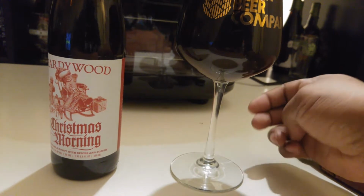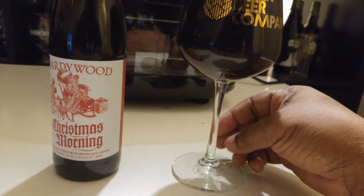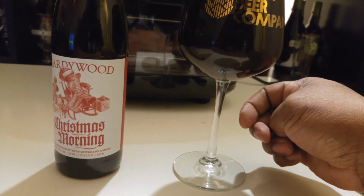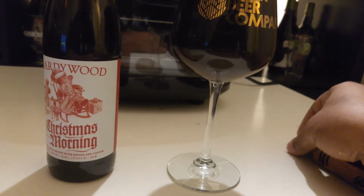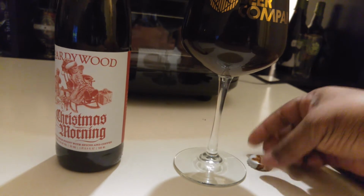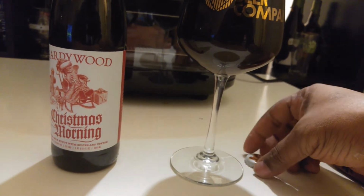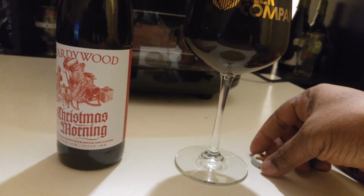Like I said, I expected a little bit more, being that I had the other Christmas Morning. This one is a good Christmas Morning, just not better than the past vintages. So I'm going to let this warm up a little bit and tend to the air fryer. I have the bourbon version of the GBS coming up shortly, and we'll talk about that. I'll probably end up talking about this a little bit more when I do the other review for GBS.